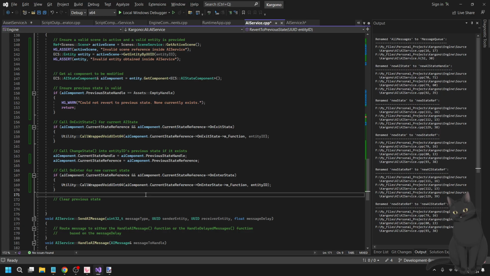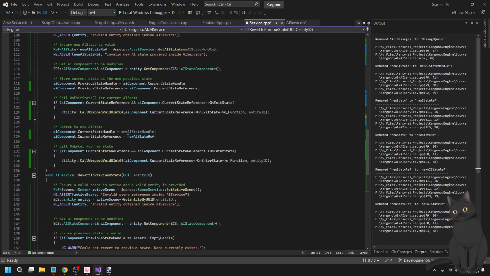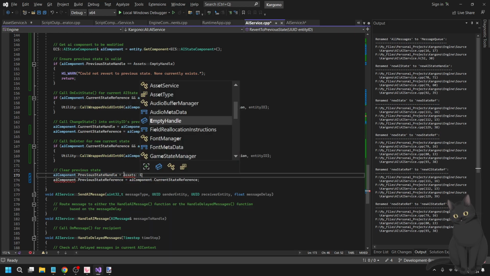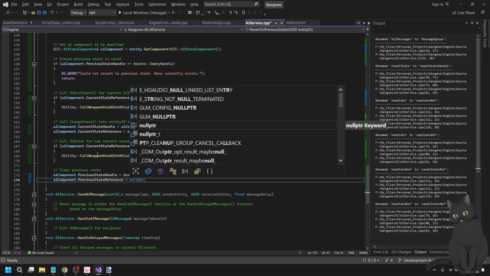And then clear previous states. Now we want this again, but this time we're just going to go ahead and set this to assets empty handle, and we want to set this to null pointer. There we go.